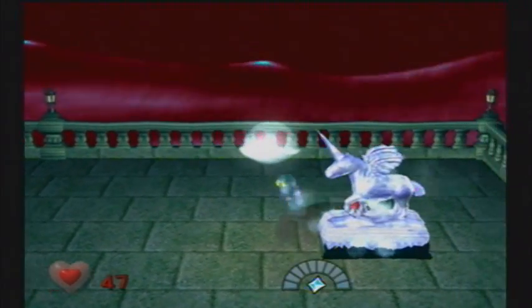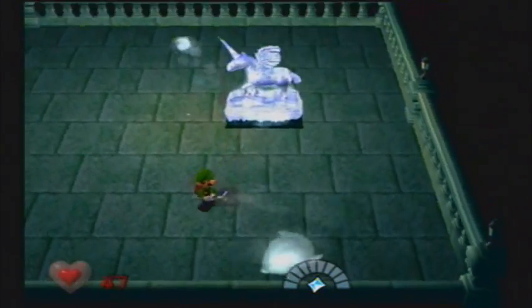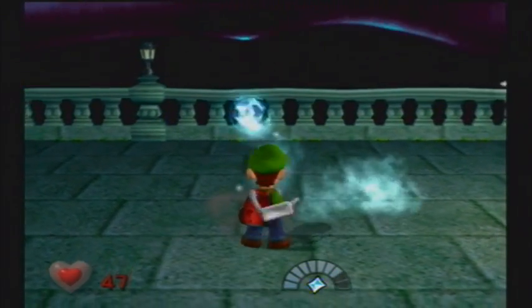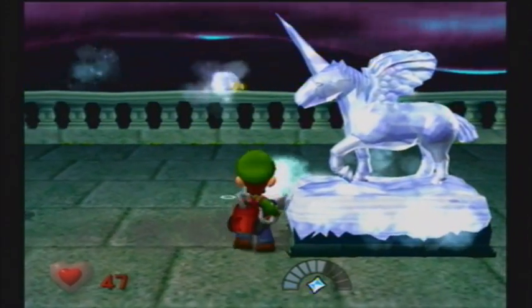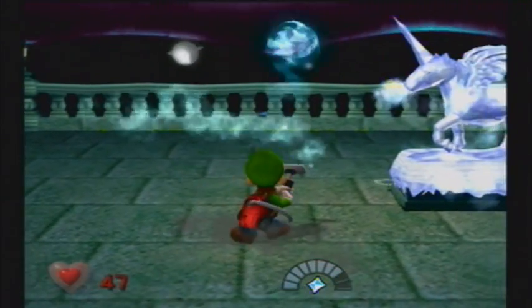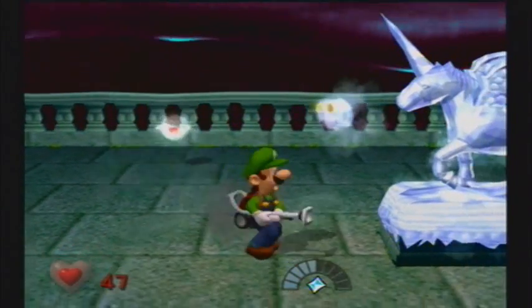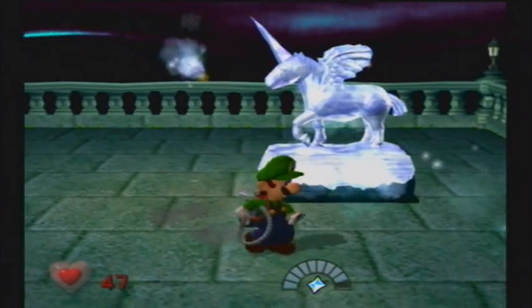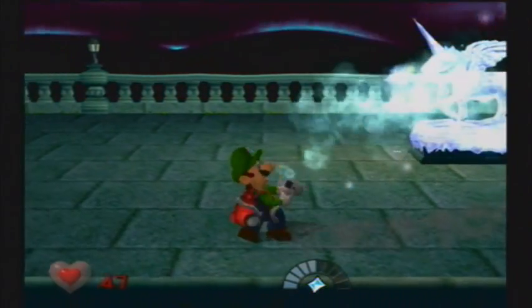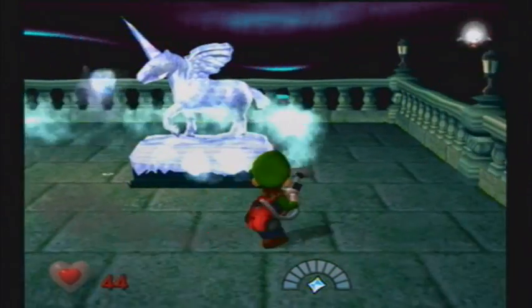I'm just nervous because I don't want to die. Because I've come so far on one try. Eat spike. One of them. Alright. Oh, man. Alright, one more.